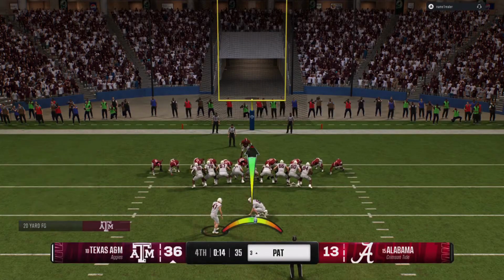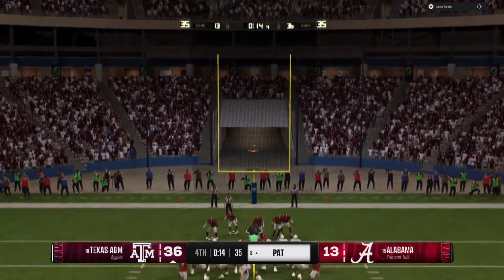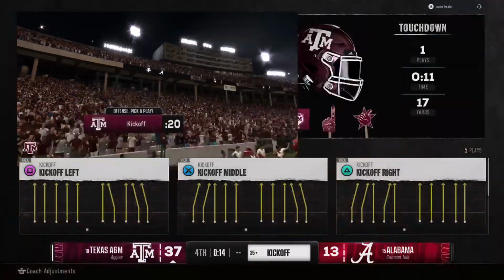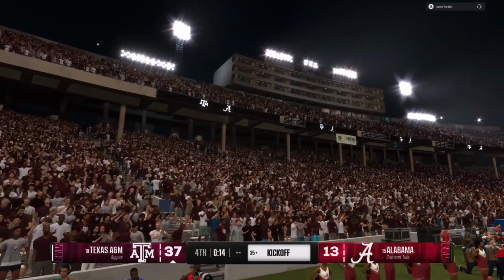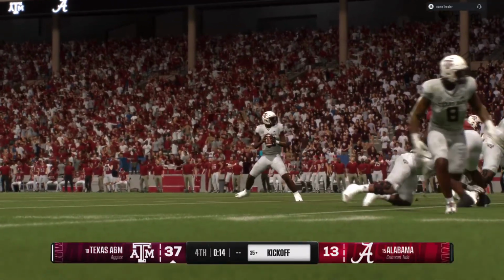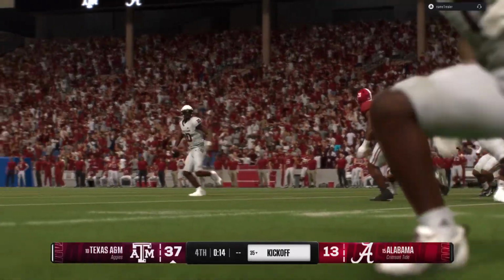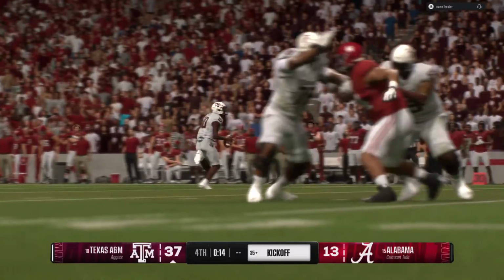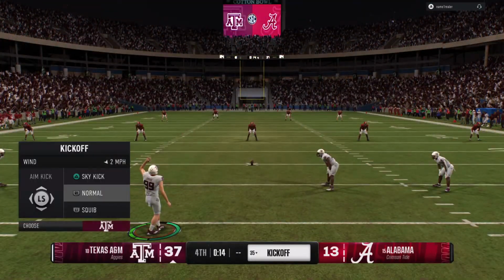Lining up to tack one more onto that lead. And the extra point will tack another one onto this lead. That's taking advantage of a golden opportunity set up with great field position, and they struck quickly for the touchdown. They're lining up to boot it away.